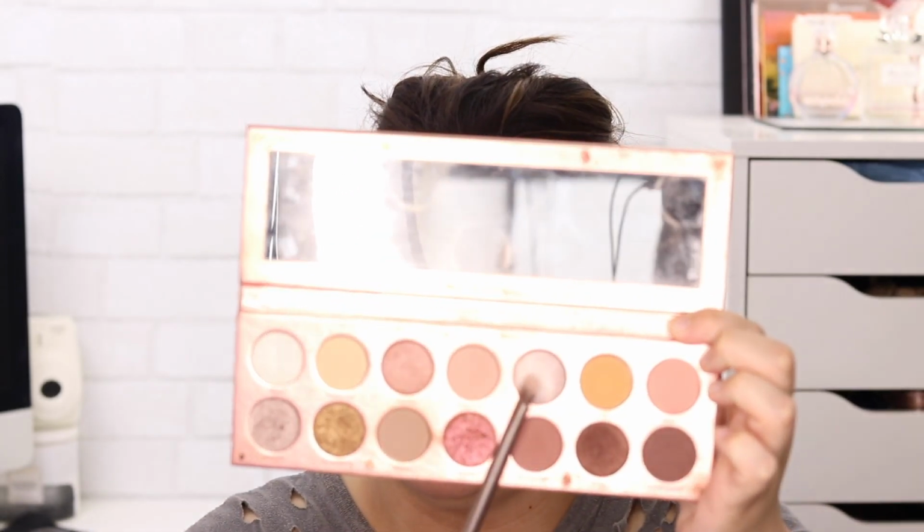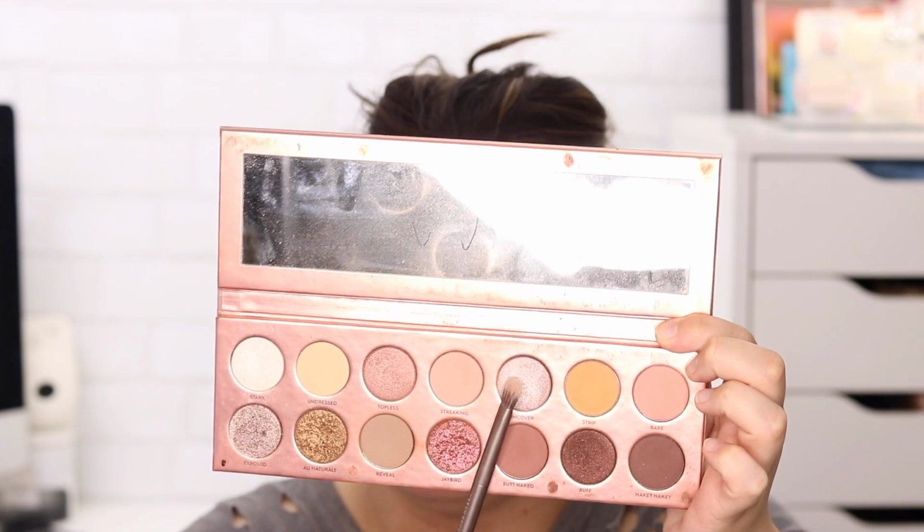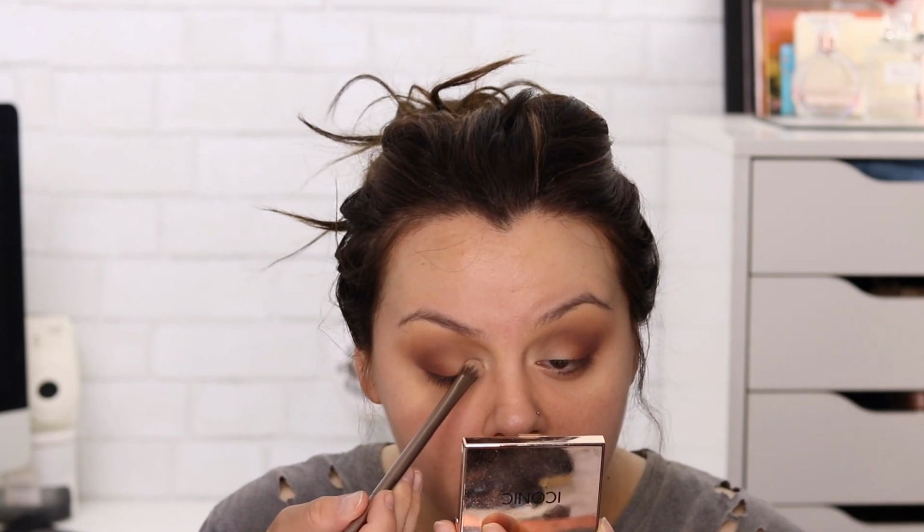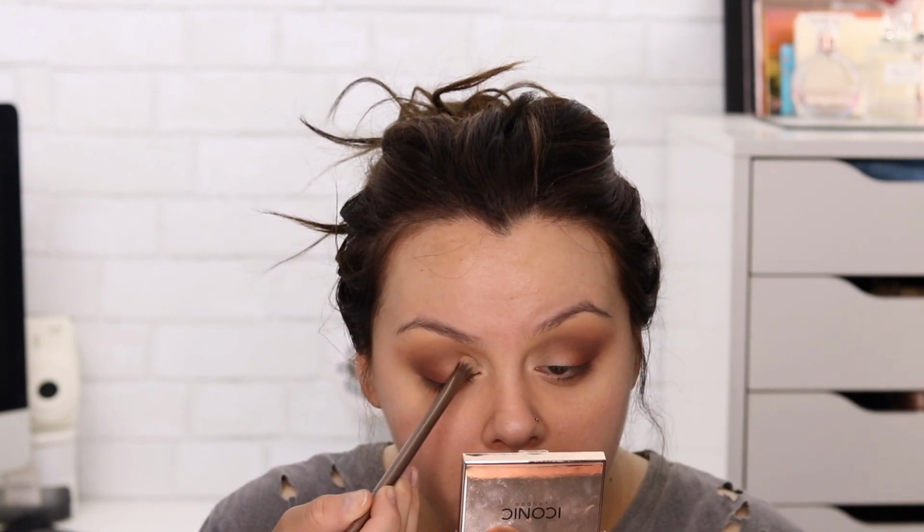Now with this eyeshadow brush, which is from Urban Decay, I got it from one of their palettes, this fluffy side, I'm going to be grabbing this color here, which is called Uncovered, which is just a pretty kind of champagne color. I'm just going to apply this on the eyelid area.